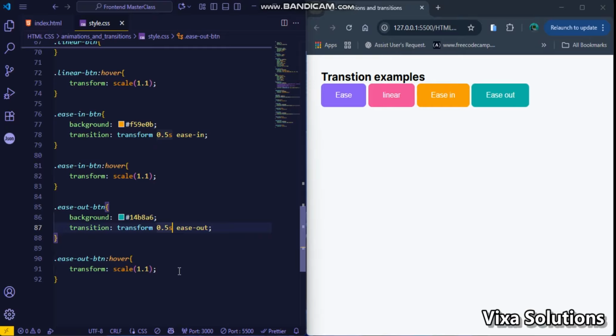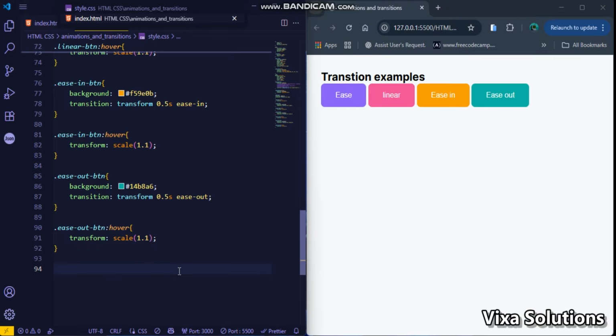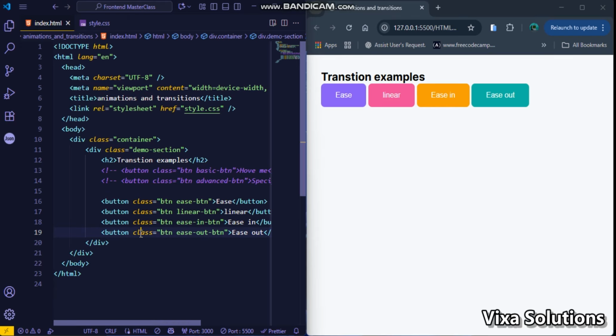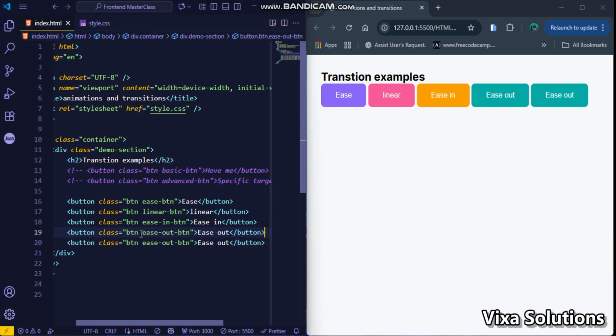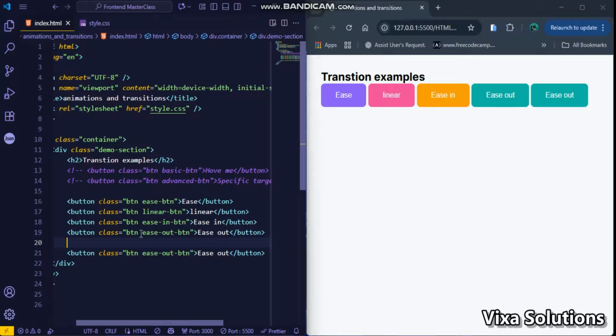And the coolest one of them all is cubic bezier. We have never used this before. Actually, even in my projects, I'm not using this. But the fact is, when you go to advanced stuff, you stop writing normal CSS like this. There are many CSS frameworks out there like Tailwind CSS, which is the most popular and most used one in the development world right now.